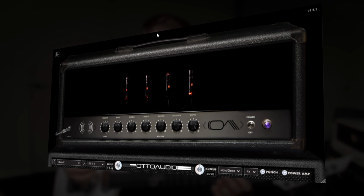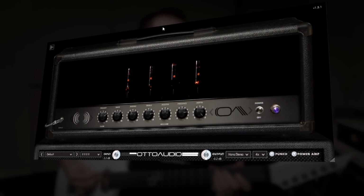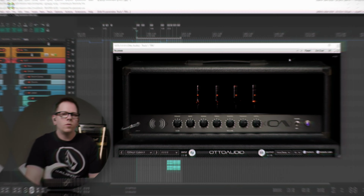Today I'm going to be checking out the Otto 11, I'm pretty sure that's what it's called. You know the one, super, super heavy stuff. Let's check out what Otto has to offer. All right, let's check out the plugin.